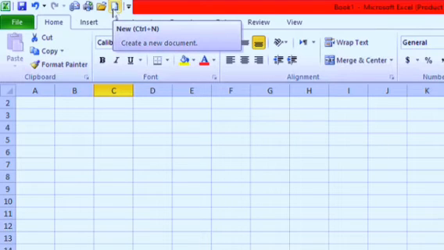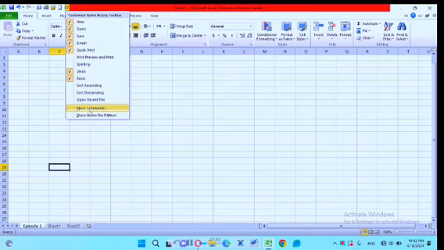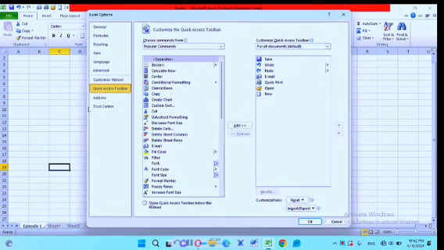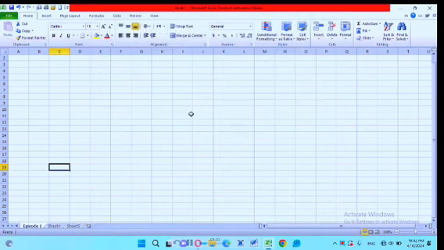You can even add more commands here. This will make it easy for you to locate something in your Excel sheet. For example, you can select paste and add it. So whenever you want to paste something, you can just come to this place and select it without wasting time.